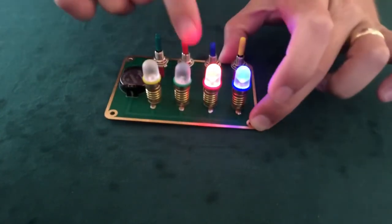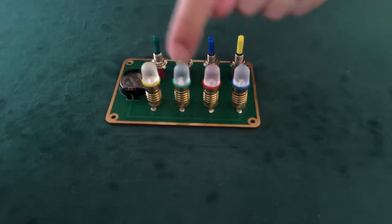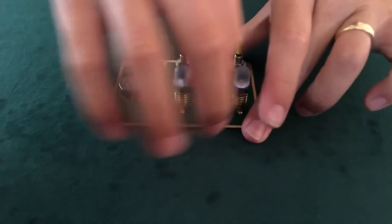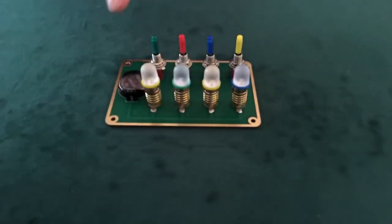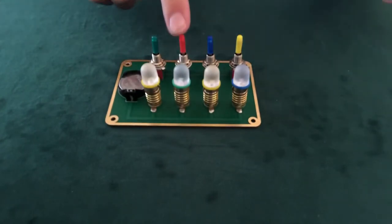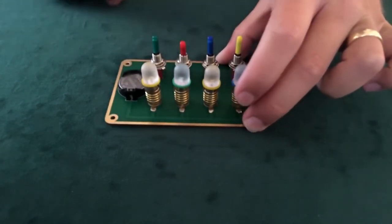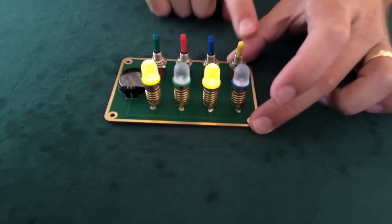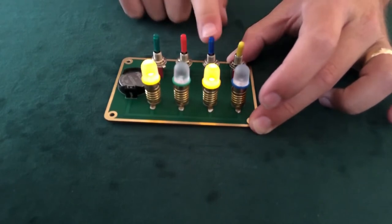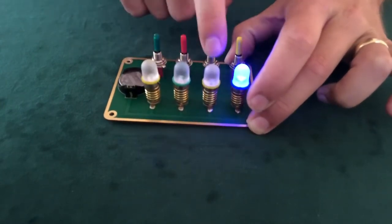It doesn't make any sense. If you know anything about electricity, this makes absolutely no sense — and yet it's happening. Let's go really crazy. Let's have the spectator tell me any one of these colored bulbs to remove. Let's say they want me to remove the red one. I'll replace it with any of the other colored bulbs — yellow, green, or blue. Let's say they want yellow. So now we have no red bulb and we have two yellow bulbs. If I turn on the red switch, it should turn on this bulb here, but the red switch does nothing. Now that we have no red bulb, it operates absolutely nothing. And the yellow switch now operates both yellow bulbs — one switch operating two bulbs. That's wild. Blue still does blue, green still does green, and red does absolutely nothing.